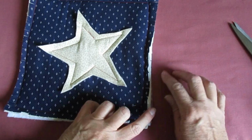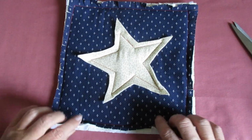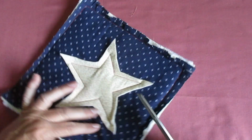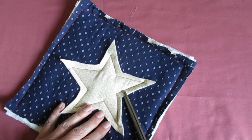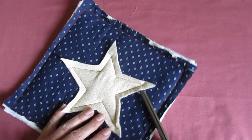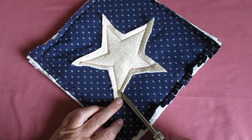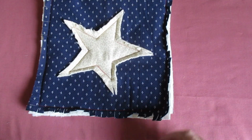All right, as you can see, I've done that all the way around. Now I'm going to do it with the star too. So same thing, cut about every 1/2 inch all the way around on the star too. Remember, don't cut into your stitching.